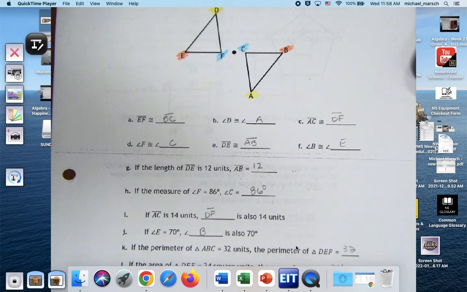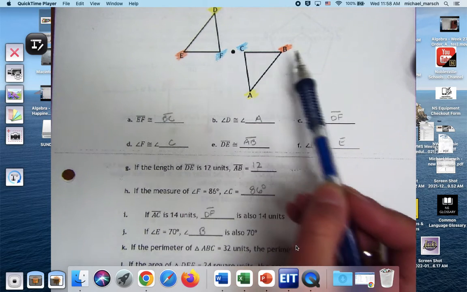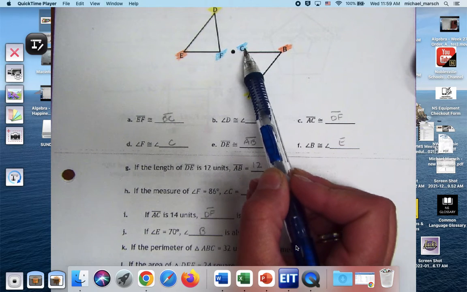So is it just going to get harder from here? No. I mean, the next thing is just proportional, but you're still using color coding to identify things. Anybody have questions? Yes. So for A, if I put CD, will that still be right? It would not. Right? So you need to make sure that because this goes EF from orange to blue, you need to have BC from orange to blue.